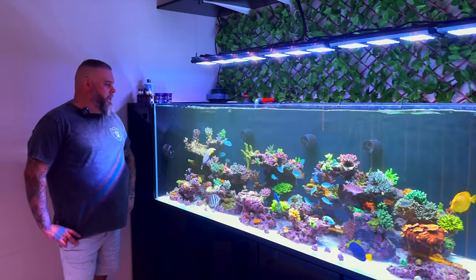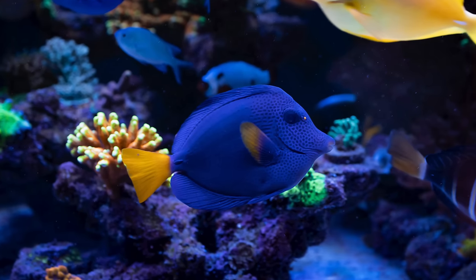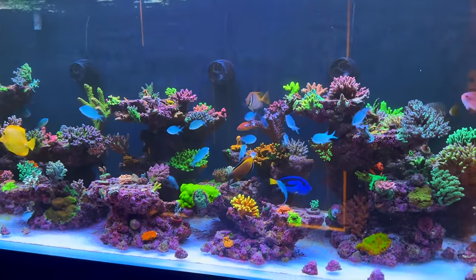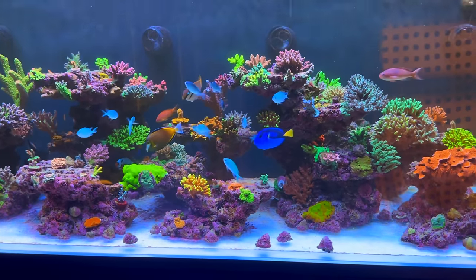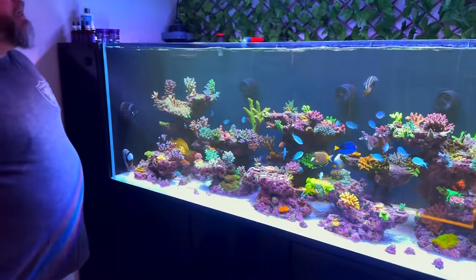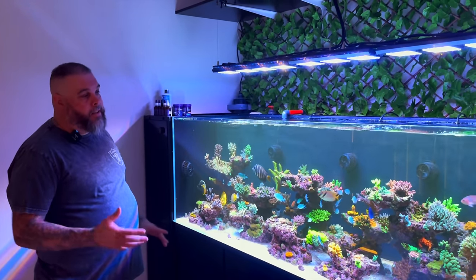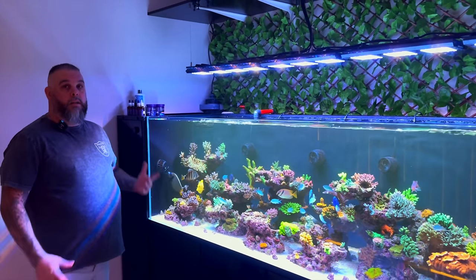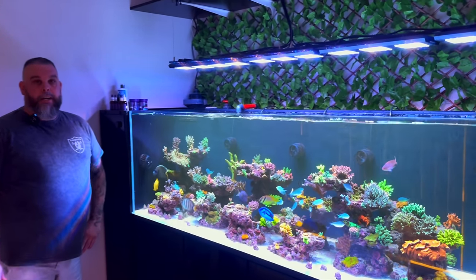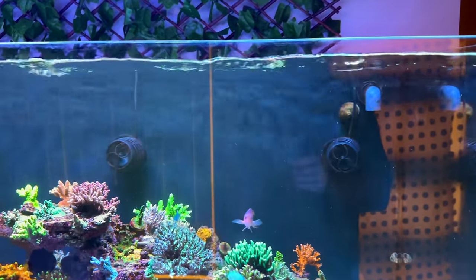You don't want too much of a blue pop with SPS. SPS often looks best under about a 20,000 Kelvin spectrum, which in the old days we called blue, but today that's almost like daylight compared to what a lot of people run. It really gives the SPS and the fish their due. I love my fish — especially some of these darker fish like a purple tang and your blue tang — they just get lost in blue lighting. You just don't appreciate their colors. So I want the best of both worlds with a much whiter light.